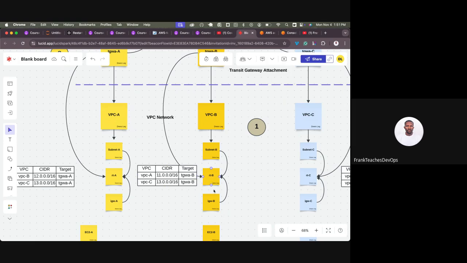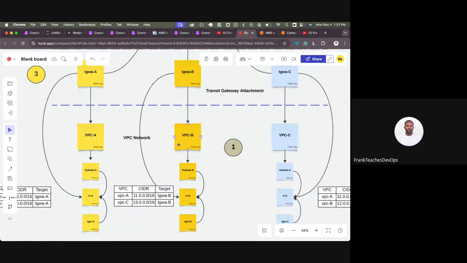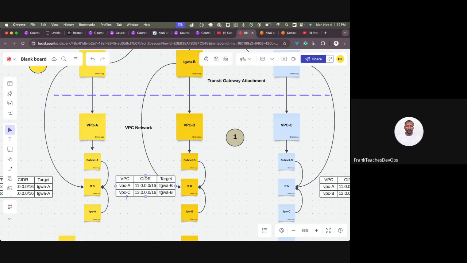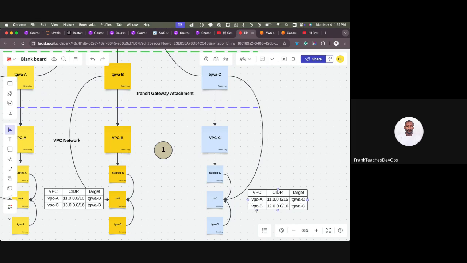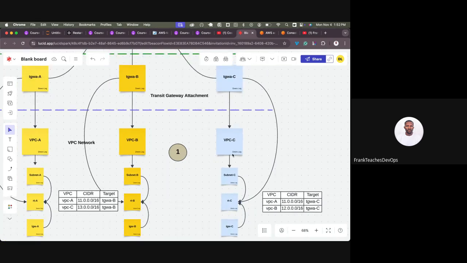On route table B, I'm going to create a route for VPC A and C, whose target is transit gateway attachment B. Finally, on route table C, I'll create a route for VPC A and B, whose target is transit gateway attachment C.